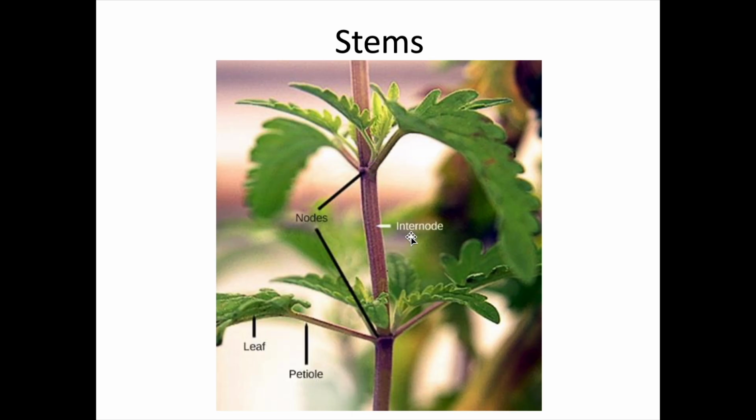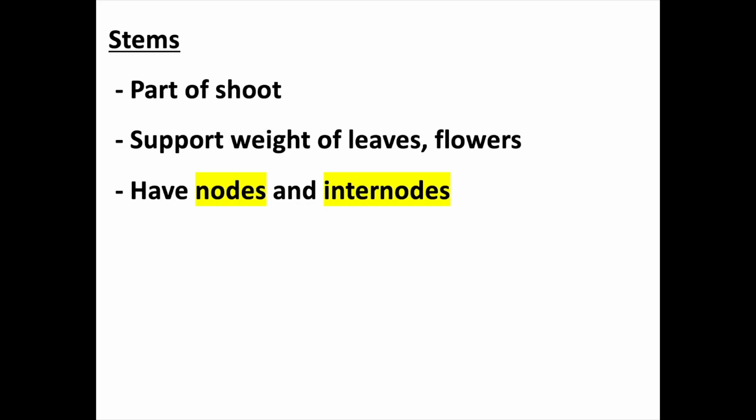The term internode simply refers to this space of the stem in between the nodes. So here's a node, this blank stem in between the two is called an internode. The key term says an internode is the region between nodes on the stem. So pretty straightforward terms, but we got to be familiar with these going forward.